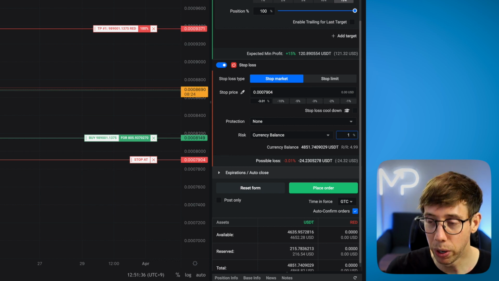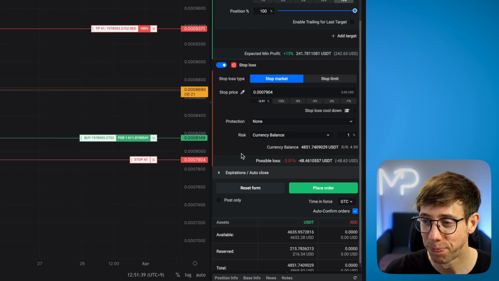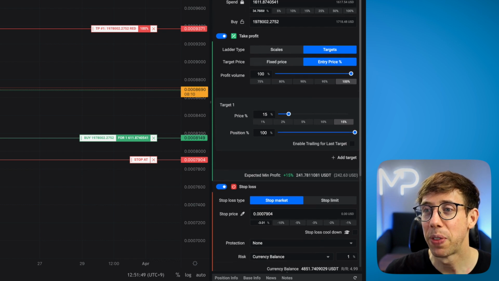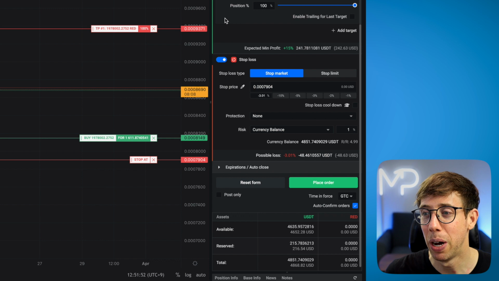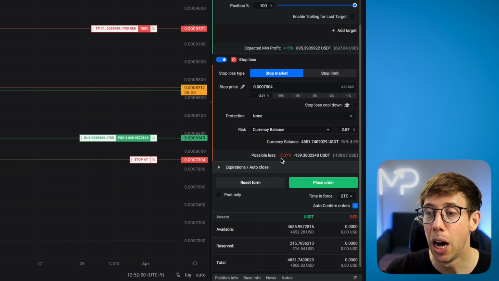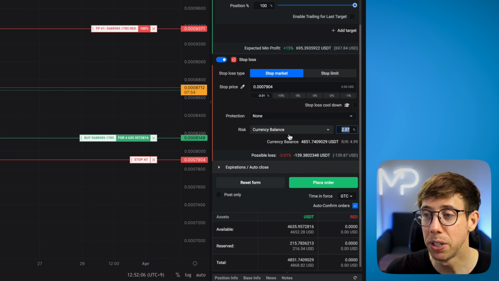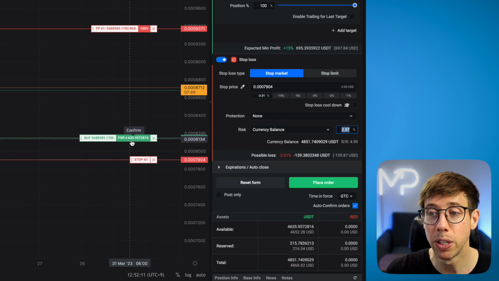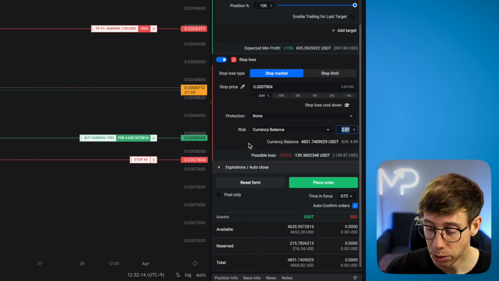So if I want to risk 1% of my total possible balance, it's going to cap me here, because if I'm looking up here, I'm looking at 1,600 USD. So we're not able to go up to that value. So it kind of caps me out right there. So I can't go up to like 10% because it's only going to let me go up to the maximum possible loss, which is 3%. And also notice here, I've moved it up to as high as possible. So that means my buy is a lot bigger for this much. So basically it's going all in. So I don't want to do that.